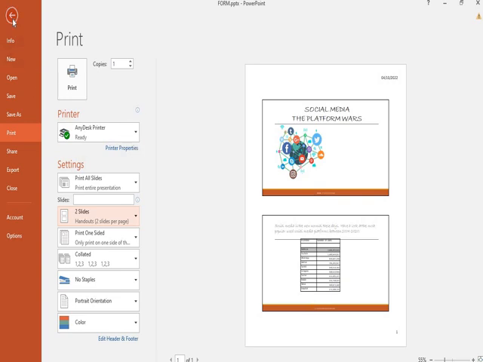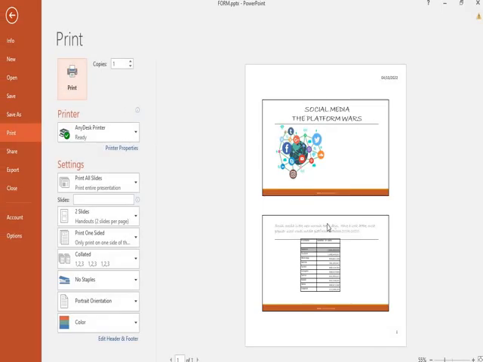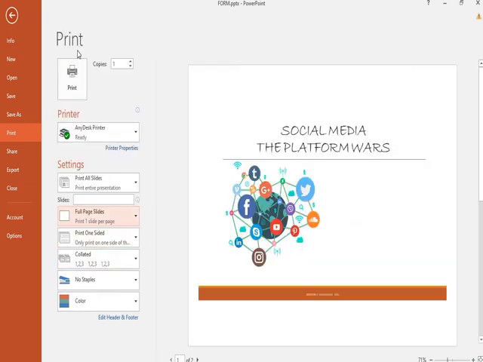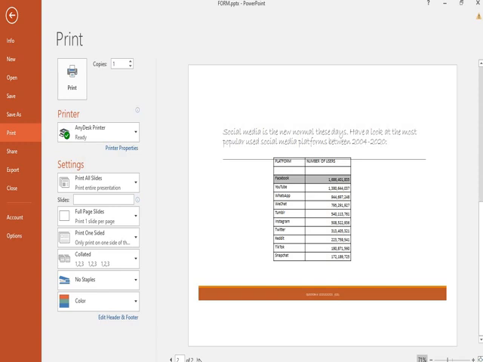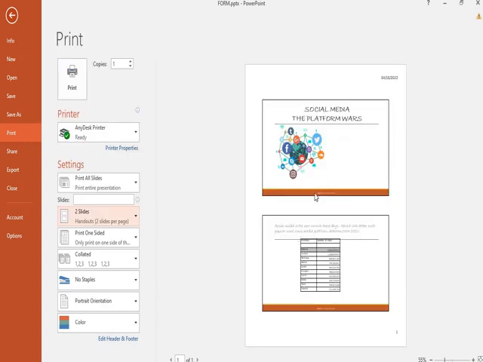The first one is going to be page, let me just change this again. I'm going to have page 1 and page 2 printed. Then I'm going to say the next one is going to be 2 handouts, 2 slides, like that.